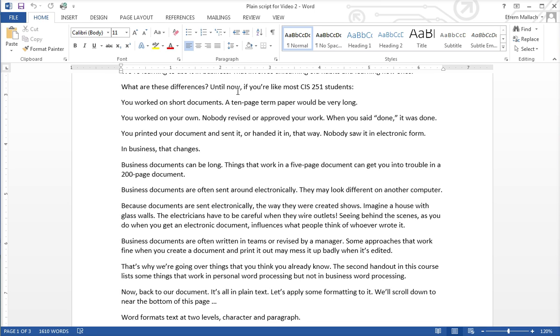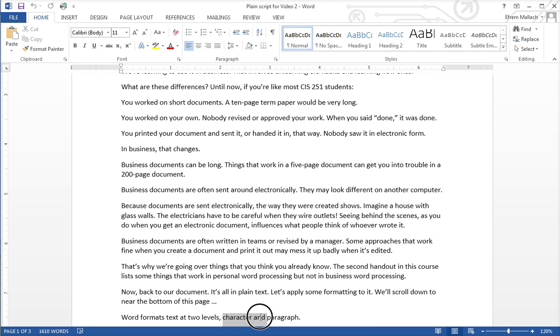To format text, you first select what you want to format. Character formats are then applied to the text you select. Paragraph formats, however, will be applied to the paragraph that contains the insertion point or to all paragraphs that contain even a bit of selected text. The simplest way to select one or more characters is to drag your mouse pointer over them. Down the bottom line, I'm going to drag it over character. By default, Word selects whole words.